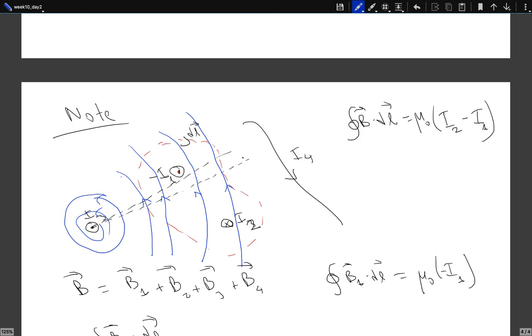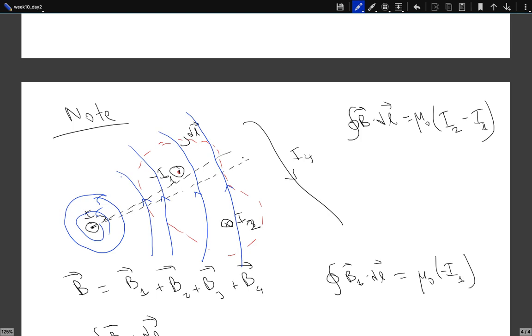Now, if you look at I1, the magnetic field created by I1 is in that direction over here, but it is in the opposite direction over here. Here, dl is pointing in that direction upward. Here, dl is pointing downward. So both contributions add for a current inside my loop. But for a current outside my loop, magnetic fields here and here are in the same direction, whereas dl is pointing in opposite direction. So one contributes positive, the other contributes negative, the sum is 0.